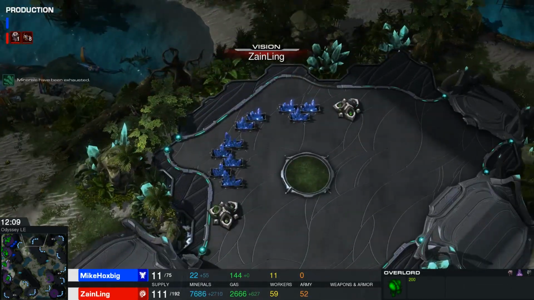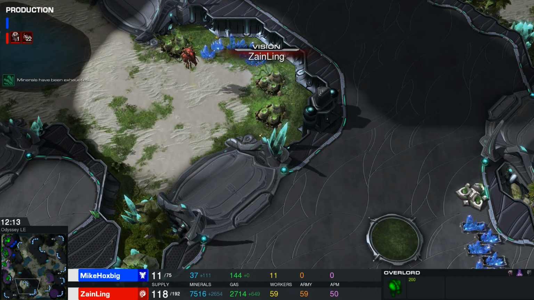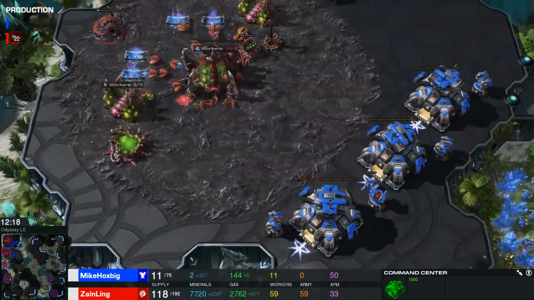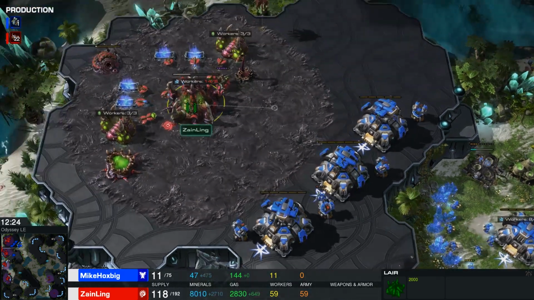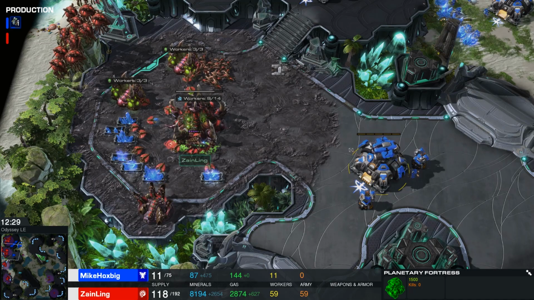Now, Zane is currently scouting about as well, trying to figure out if there are any additional bases taken here by his Terran opponent. But at this point, he doesn't know that Mike just took the base right next to the main here of the Zerg player. And the funny part is, right, that Zane is likely not going to find out here for another little while either. I mean, he does have a lot of units still left over.